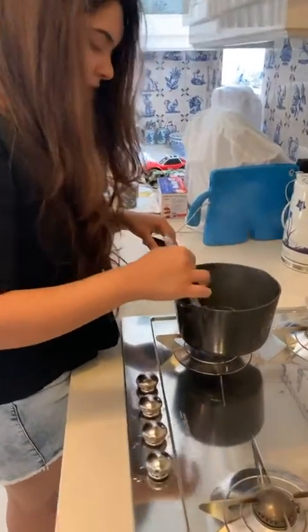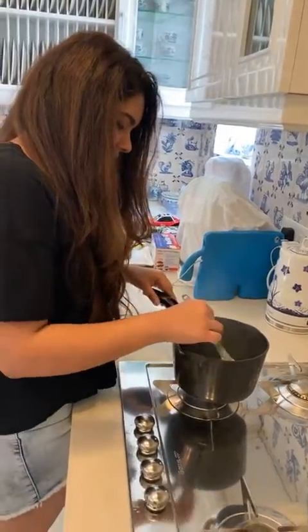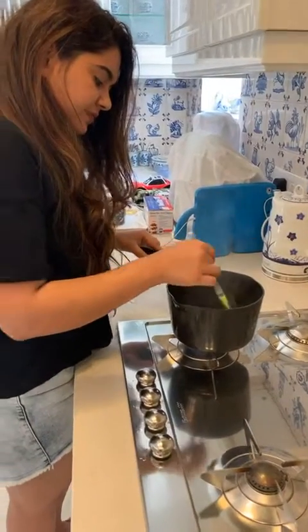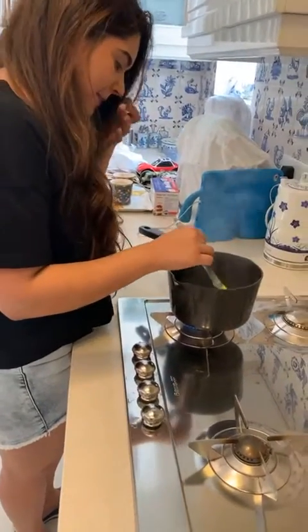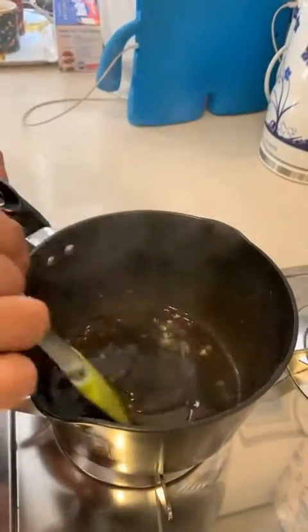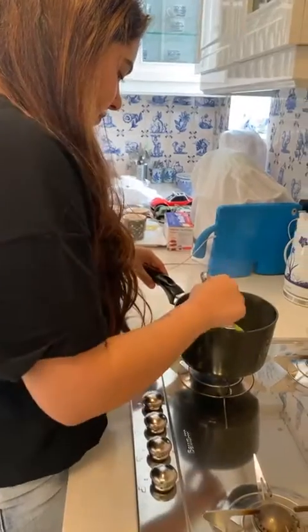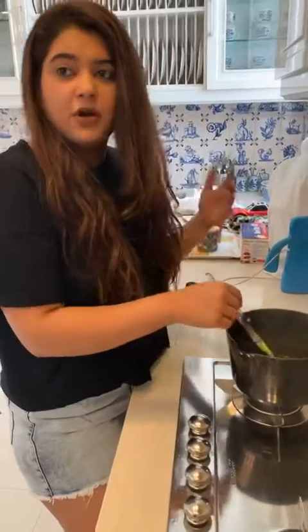So just keep stirring that. You want it to thicken. It starts off as a very, very watery sauce, but then it does get thicker. It takes some time. So you can already see it's getting thicker. This sauce actually goes really well with like a vegetarian stir fry, which is like carrots, broccoli, baby corn.